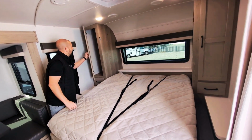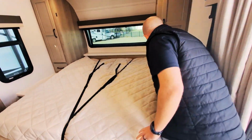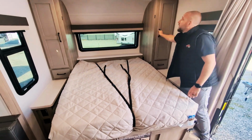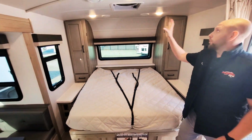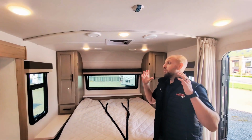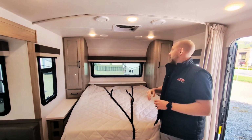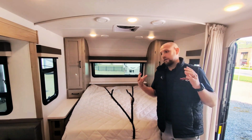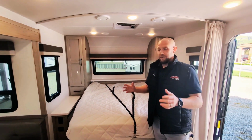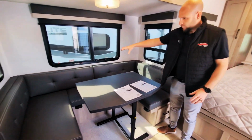You've got your hanging closets on either side. You've got a nice spot to put your phone. You've got some outlets here as well. And then you've got your optional Maxxair fan right above the bed. This can actually move all of the air in this trailer within 1 minute, which is great. It's going to help with condensation if you guys are going to be camping in the fall or maybe the early winter.